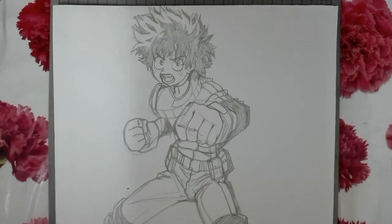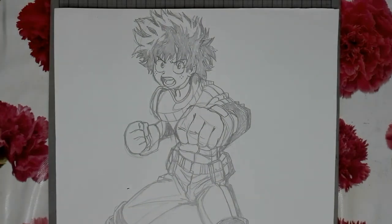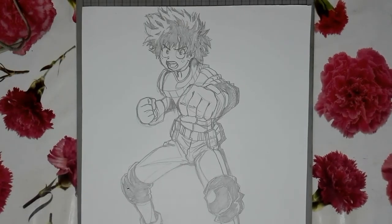Alright, now the pencil drawing is completed. I hope you are able to finish this drawing of Izuku Midoriya as well, and you enjoyed the process of drawing this character.